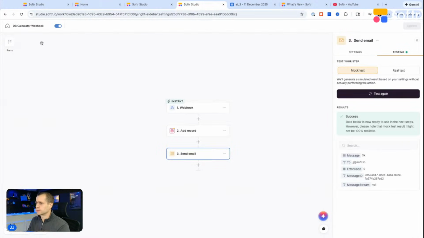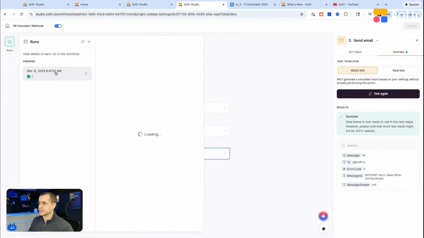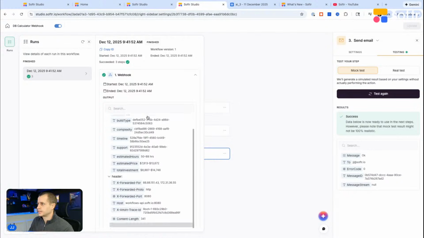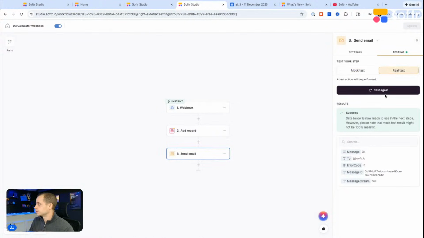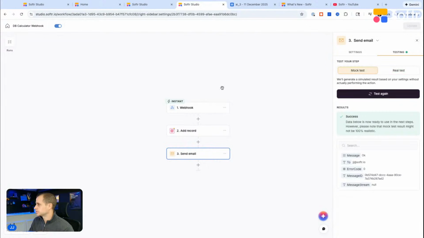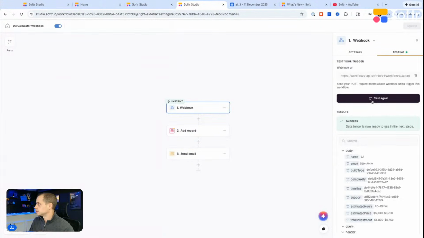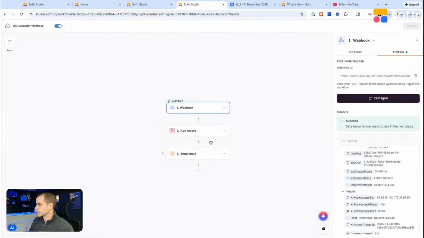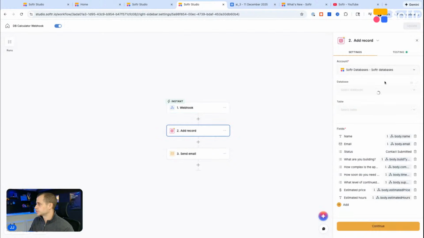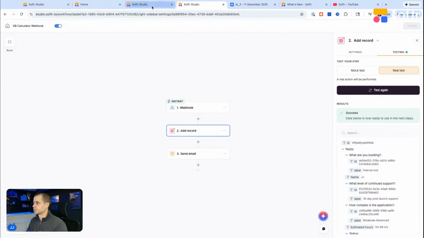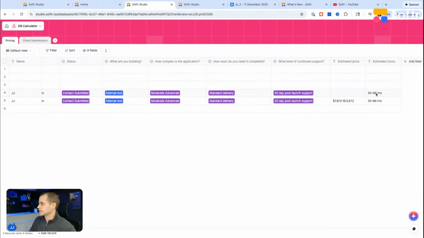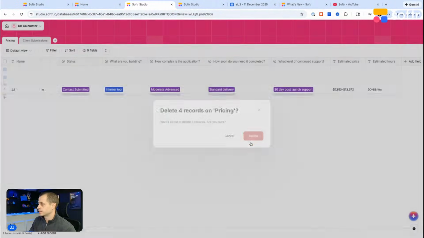And now I'm going to go through to our webhook here, see that this one ran, and the data came through here. And so I'm going to do a real test again. Actually, go here, test again. We have new values that came through here. And so I'm just going to do a real test, have that go through again. And now we see that it is working with the updated format for our database there.